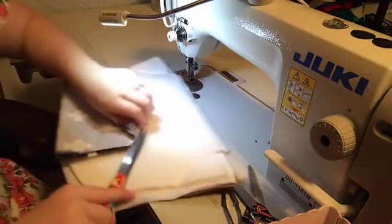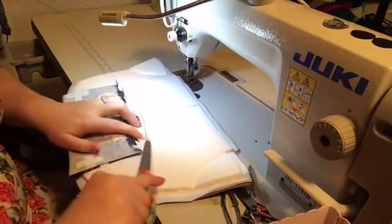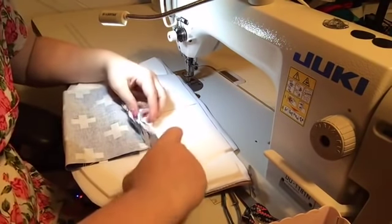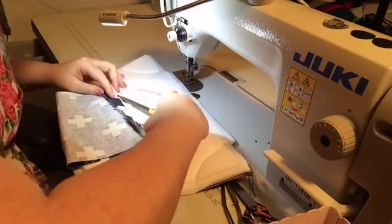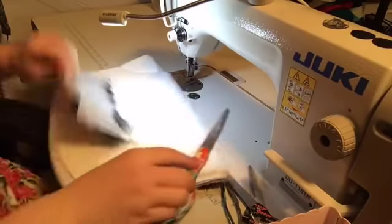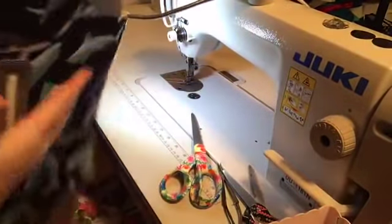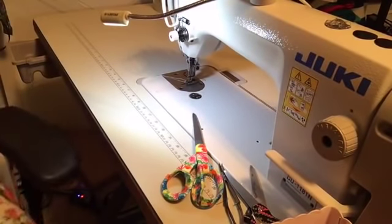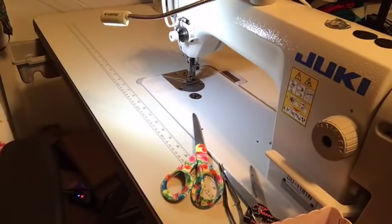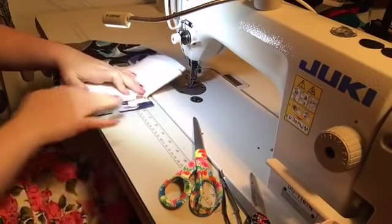So, oh, awesome. So there's this large chunk of foam. I'm just cutting away along that stitching so that it doesn't pucker out so awkwardly. And then what you do is you iron that. You're gonna fold this over and stitch down along here.